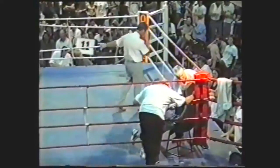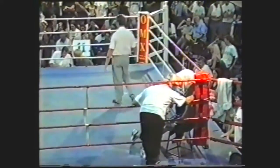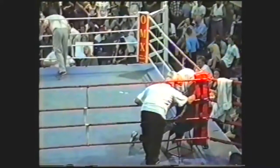This is a new trainer for Darren Miller. He's moved on from his previous trainer. No, his father's always been with him, John, and various other guys. But Glenn Walsh, who's on this side of him, is one of my old sparring partners for a long time. Very experienced guy, brilliant boxer himself in his day, and he's got his own training routine that's brilliant.